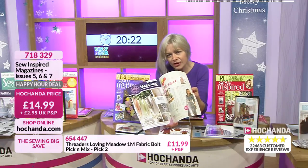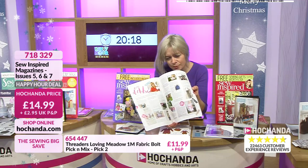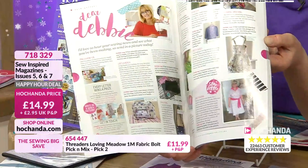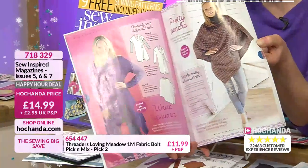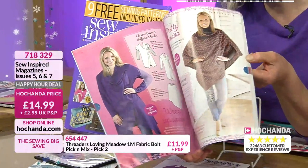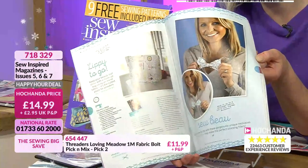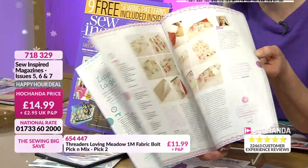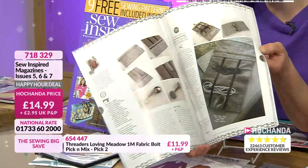See, this is the one that you've got your two patterns within it, but inside the actual magazine, you've got so much more. So you've got things, again, that you might have been struggling with. Look at that. I mean, your gorgeous poncho. That is never going to date. A poncho, they've been going forever and ever. You've got your lovely lippy bag there. You've got the butt.